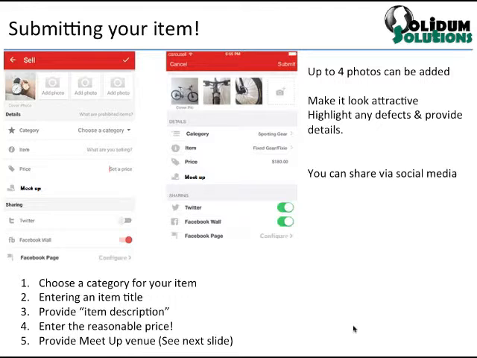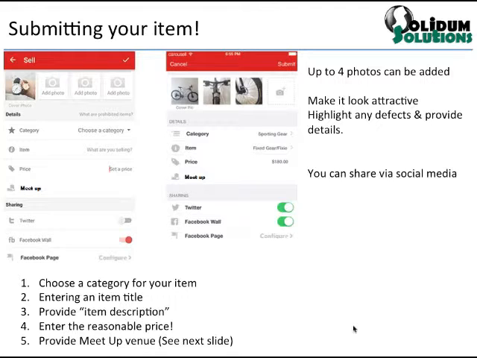then the next step is to choose a category. There is a long list of categories to choose from. I will show it to you when I do the demo later. You have to choose a category that fits the item that you are selling. For example, if you are selling child's toy, then perhaps you should select the category under toys or children.